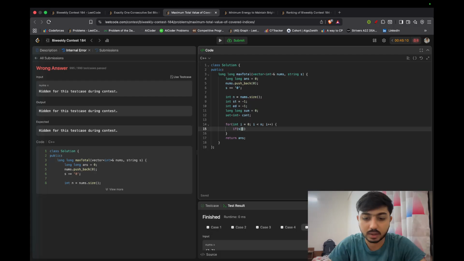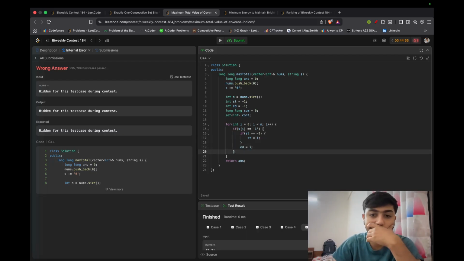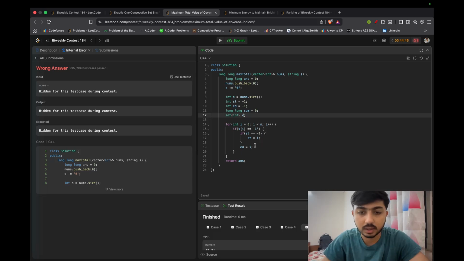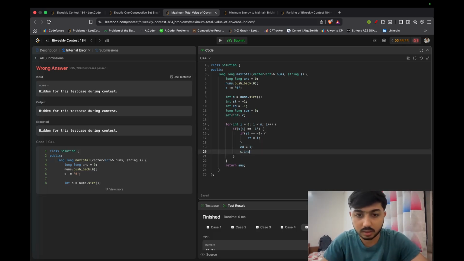If f of i is equal to 1, if start is equal to minus 1, then start is equal to i, and end is always i. That's fine. And so this is C, and C dot insert nums of i. Okay.